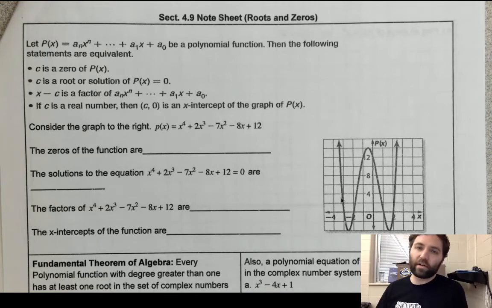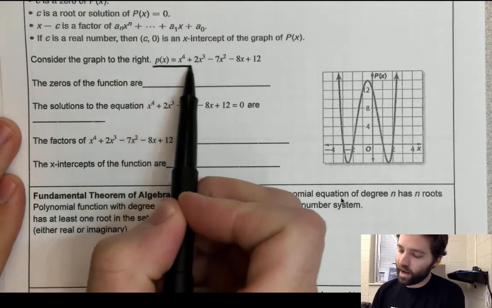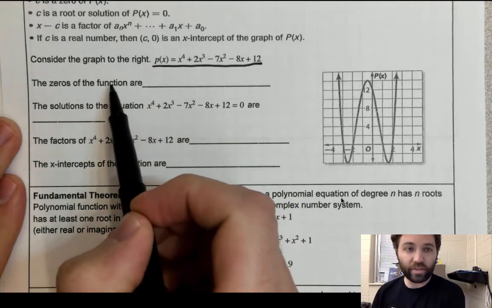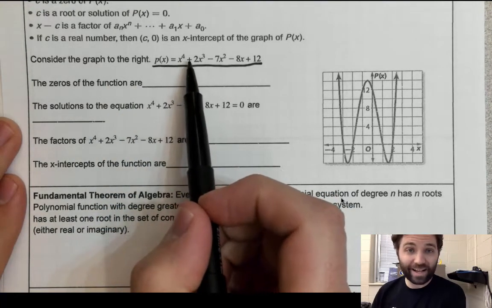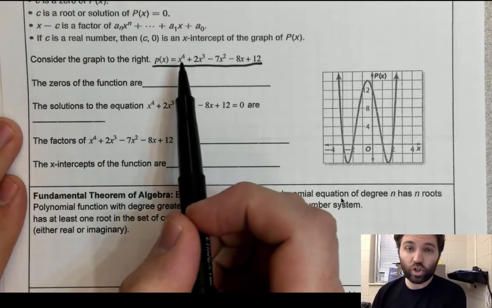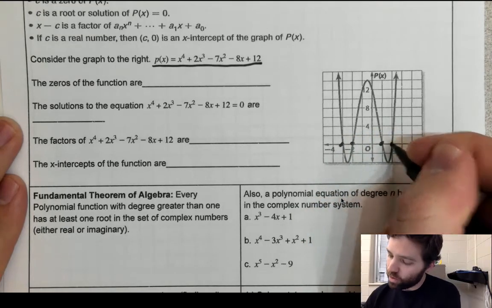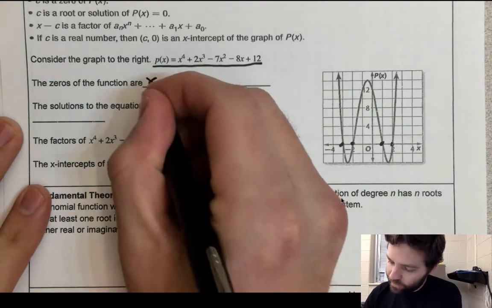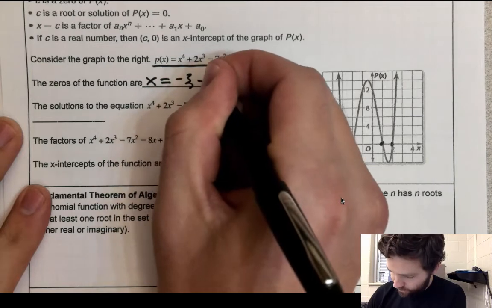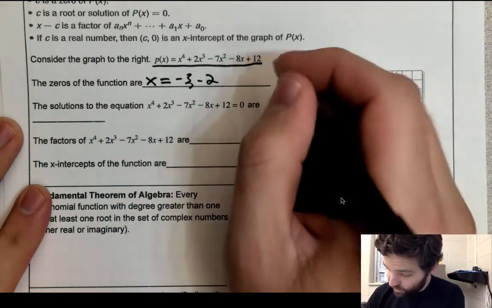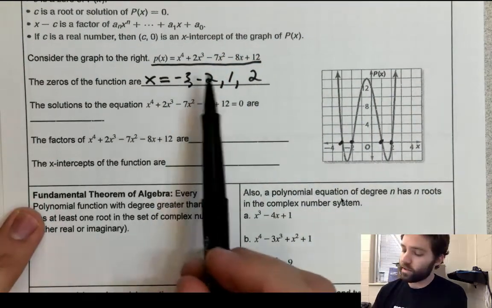Okay, let's look at this graph here, and let's tie all this vocab together. So to the right is the graph of this function here, okay? The zeros of the function, we can figure out, now again, that is what numbers can you plug in here that will make a 0 on the right-hand side. The zeros show up graphically as x-intercepts, here, here, here, and here. So those are the zeros. So x equals negative 3, negative 2, positive 1, and 2. Okay, so those are the zeros of the function.